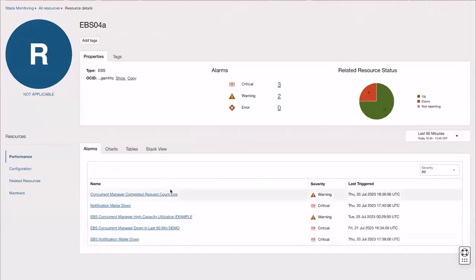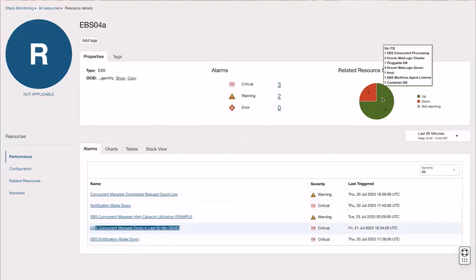And what you'll find here is that this EBS application homepage will roll up all the alarms from all of its resources below it and give you that one-stop shop for an EBS application. So here we can see alarms for that concurrent manager, right? Remember we had 3. And we can see the 3 open alarms, and it's being shown here on the EBS page. That allows you to just go to the EBS homepage and see the overall health, how many members are up or how many are down. And just from that perspective.